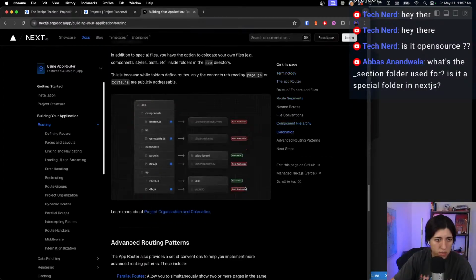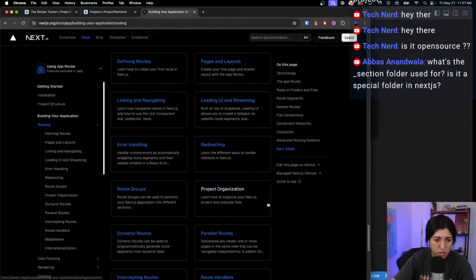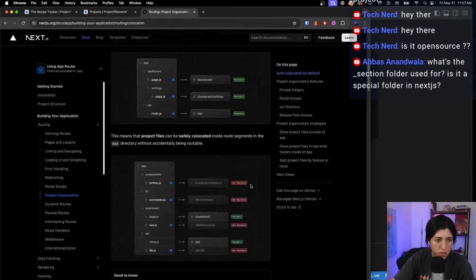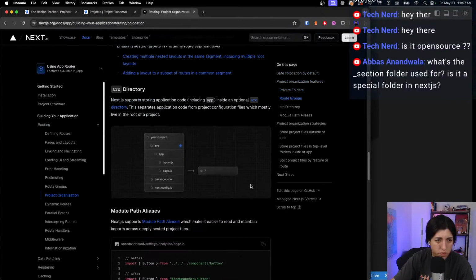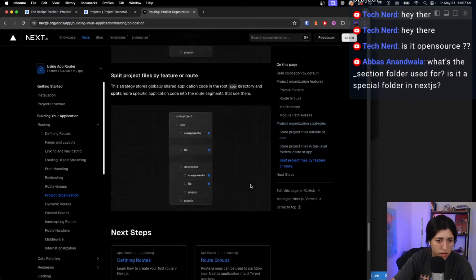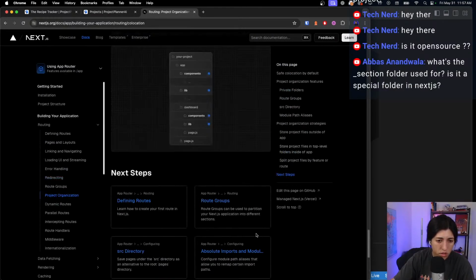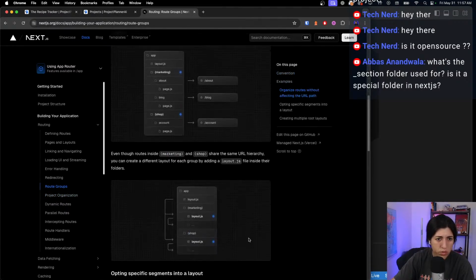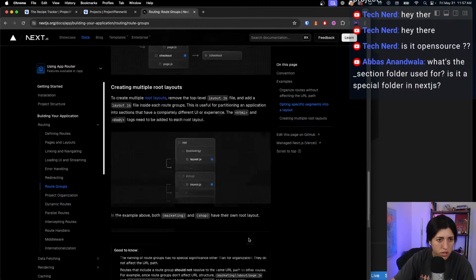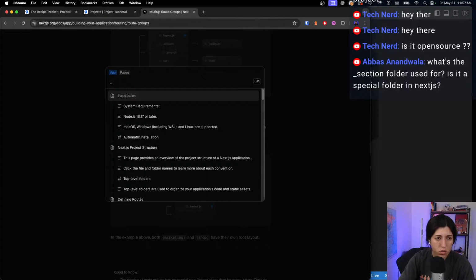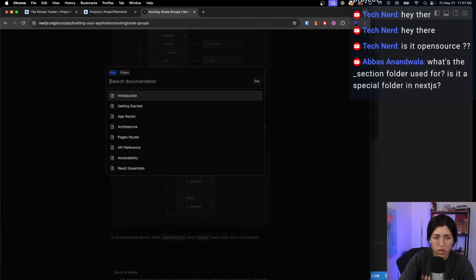If you look at the documentation, they explain it. Project organization. Is it this one? Yeah, okay, this is just general. Let me see. Where's the one with route groups? I think it's this one. No. Underscore.